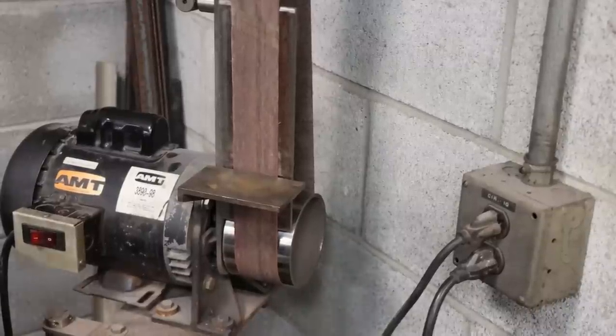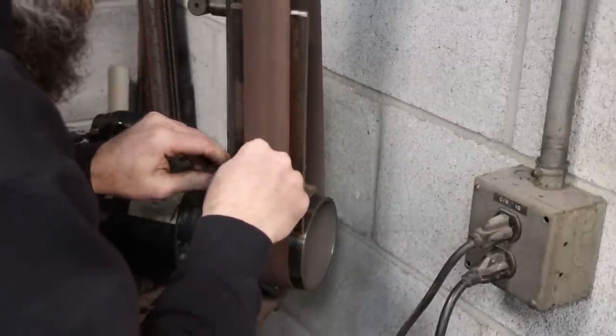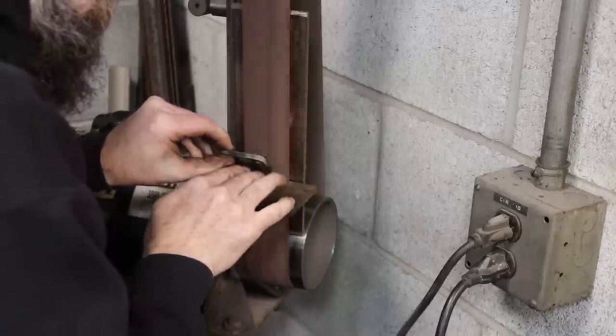So this is almost the last step. Well, it is the last step for this video, and that's just radiusing all the corners. I'm doing that on the old shop-made belt sander.